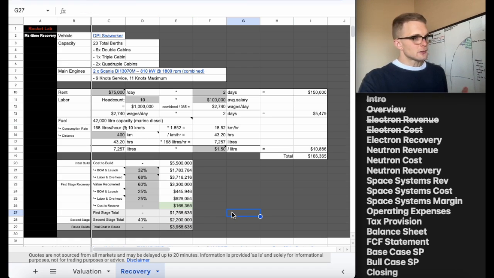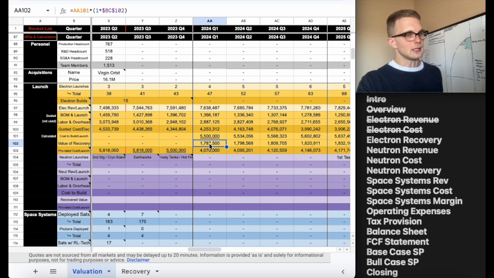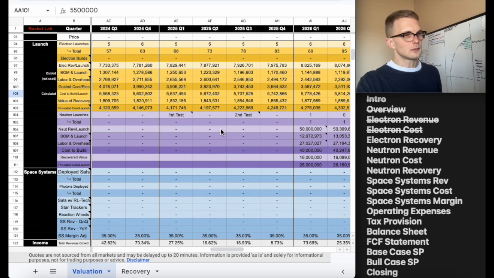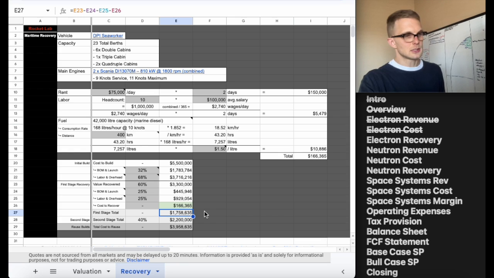So now that we know the general structure of how much it is to recover, then rebuild the first stage, and then how much it is to just rebuild the second stage, and then the total cost, what we can do is we can kind of integrate those numbers with the overall model. So essentially what I've arrived at here is that if you were to take the 5.5 million and assume that that is the current cost to build, because that's roughly where we're at, and then we multiply that by 32.5%, that's going to arrive us at 1.8 million, roughly. What we're going to do is just quickly cross-reference this 1.8 million with this one here. So that's the first stage total is essentially what we're looking at.